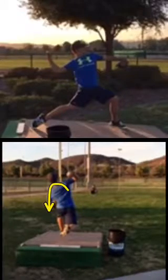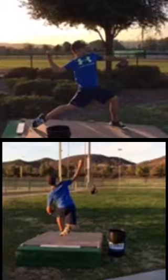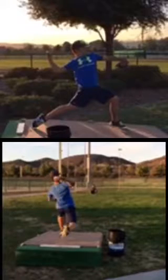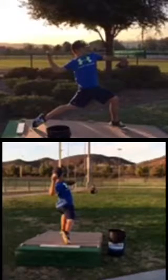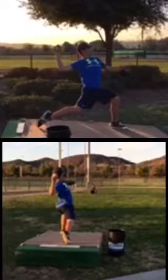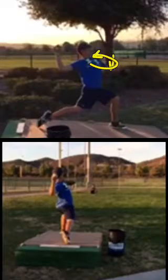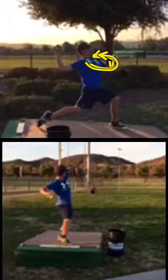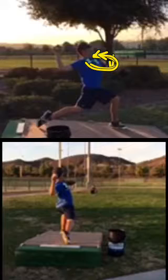sweeps down here. When it sweeps down there, your arm's going to want to rotate up. So it's equal and opposite. So I want to make sure that instead of coming down, I'm actually rotating this way towards my shoulder blade, and I'm pinching my shoulder blade just like you're pinching right here. You're pinching really, really well. That front glove needs to pinch as well.